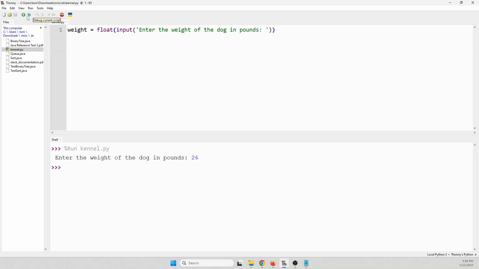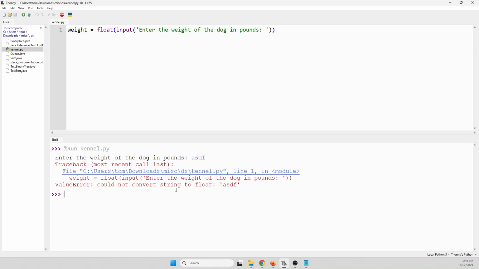So it looks good. Now, if the user enters some letters in here, it's going to cause this program to crash. For the time being, don't worry about that. Later in the course, we'll talk about a way in which we can prevent that from happening. For right now, just assume that the user is perfect and does everything perfectly. And then at the appropriate time, we'll talk about how to avoid that situation. Okay, so that is the weight.